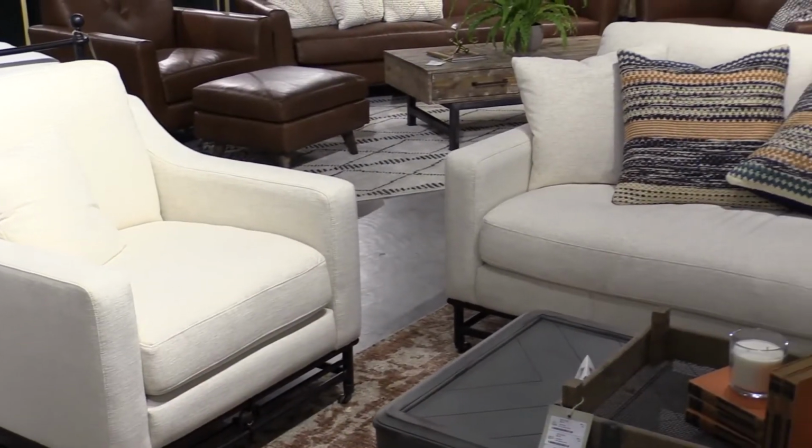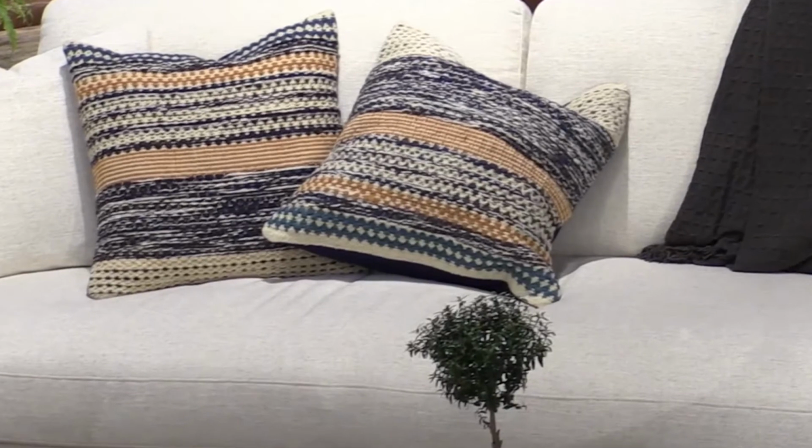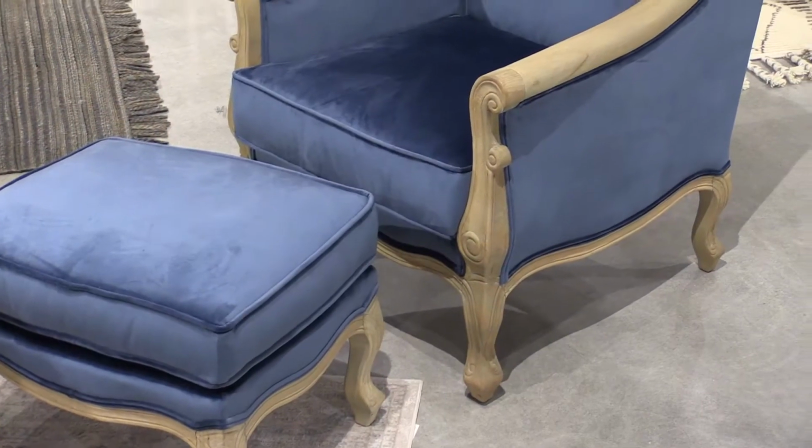Talk a little bit about some of the materials that you chose for the upholstery line. I think if we go with these timeless lines, a lot of the sofas out there have these timeless looks, but then I wanted to pair them with some fun, bold color. In the front you've seen the emerald velvet, which I just love, anything green, but really classic, with a little bit of a modern vibe, but also the blue, a little bit traditional. It's fun to have a pop of color on these sofas, but the great thing about this line is there are 10 other colors you can choose from. So if you don't want the bold color, you can always go with a neutral or a gray.